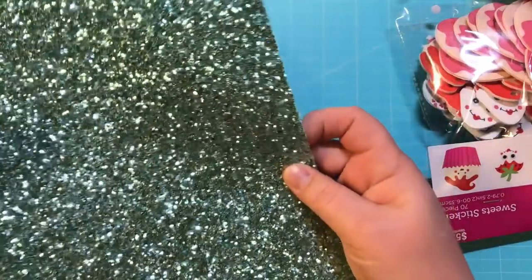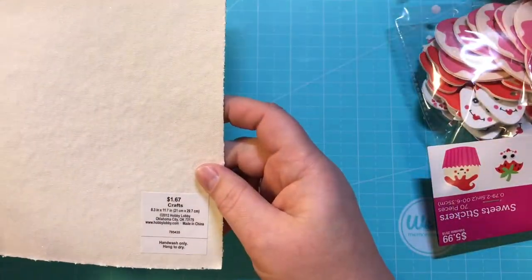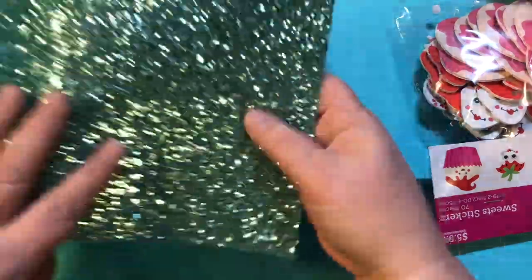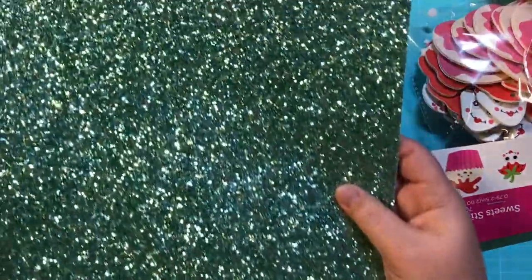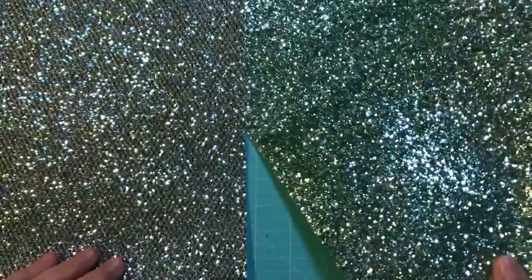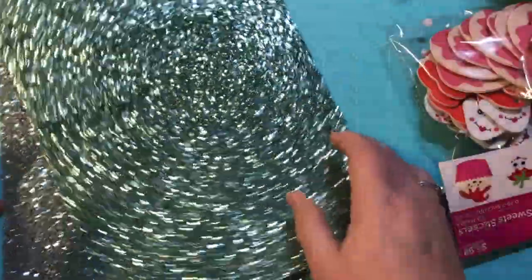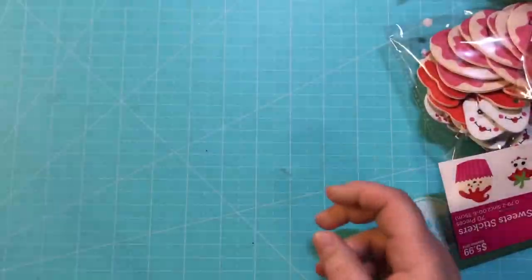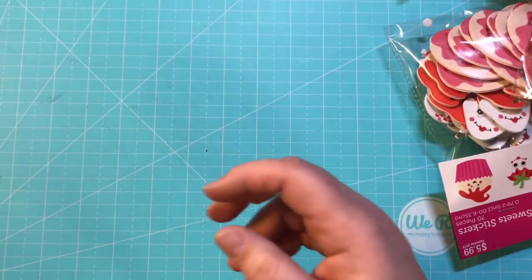I also found this one — it's the same thing, kind of like a canvas on the back, and it is just absolutely gorgeous. I don't know if I'll be taking them and putting them back to back or if I'll just make two separate ones. I just thought that looked like a mermaid and I had to get it.